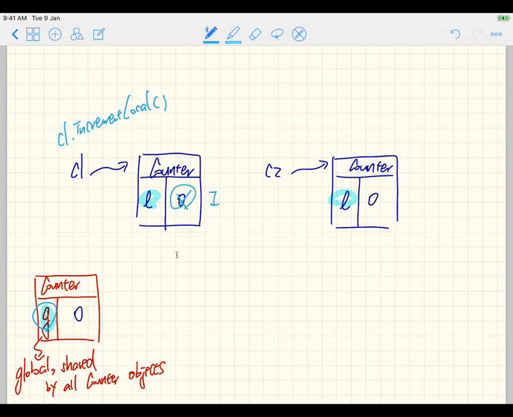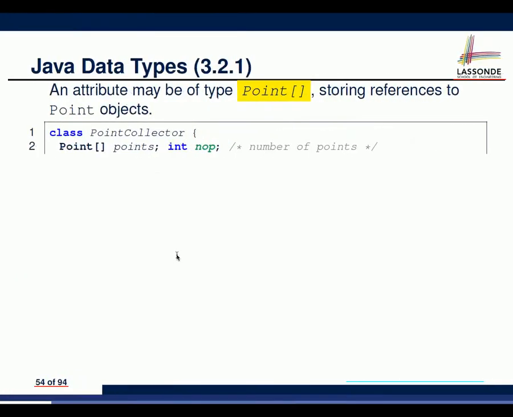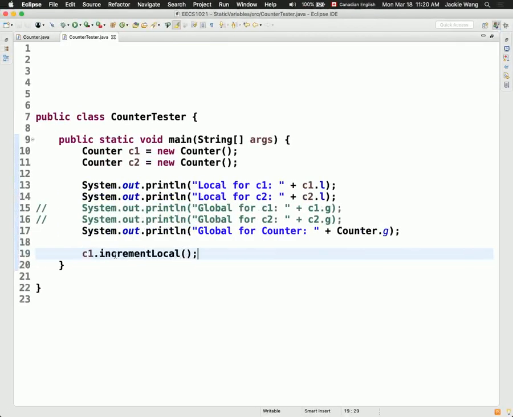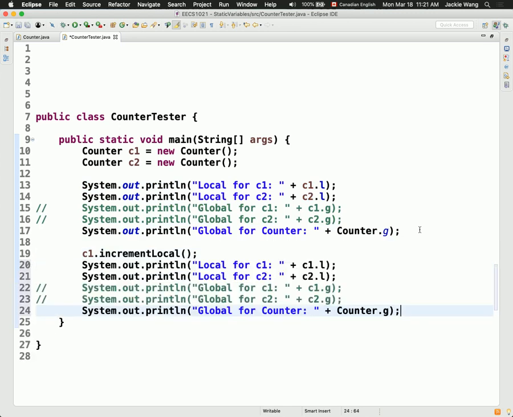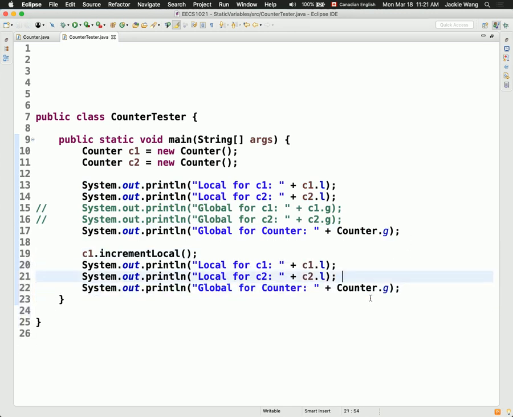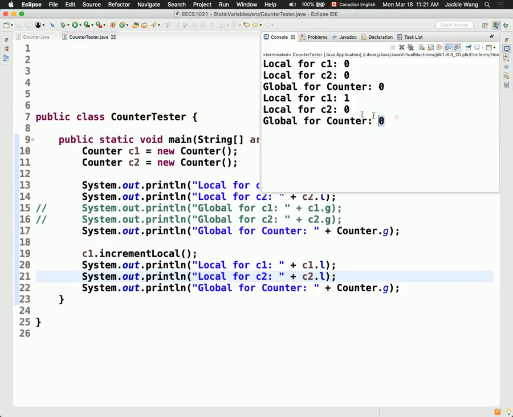Let's make sure, and then we'll do one final thing. After this, I'm going to copy this line over here and print out again C1.L, C2.L, and also Counter.G. If I do that, you can see it's actually 1, 0, and 0. So only one copy was changed.